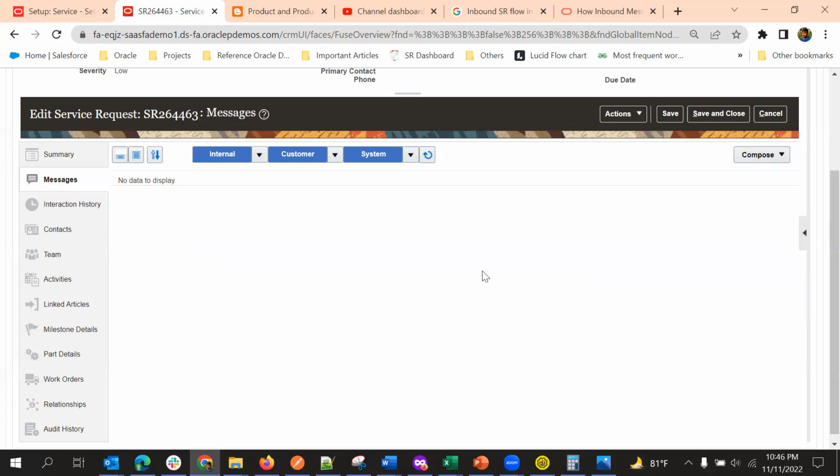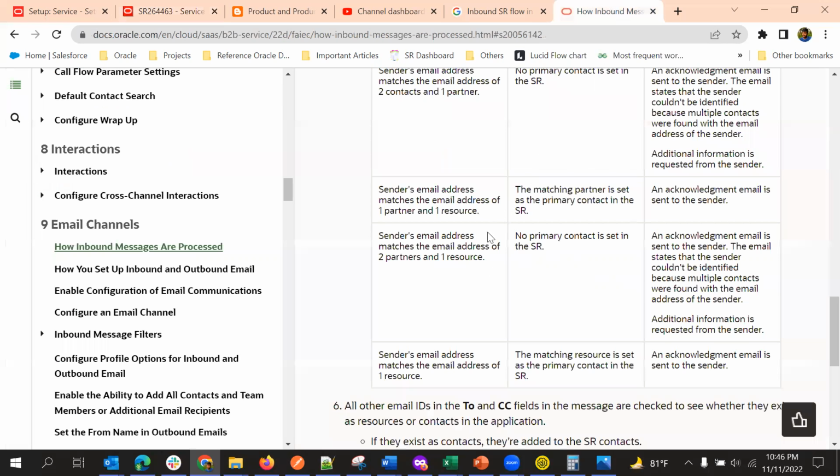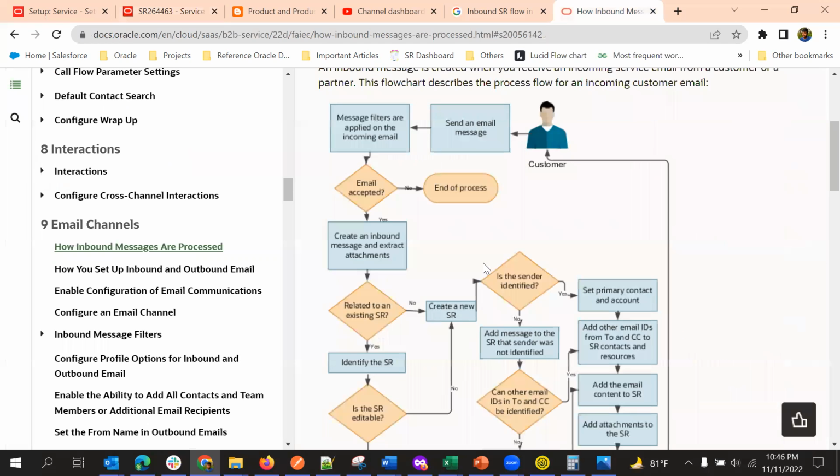We will use inbound processing for this support email. So now we will go through this inbound messages flow.